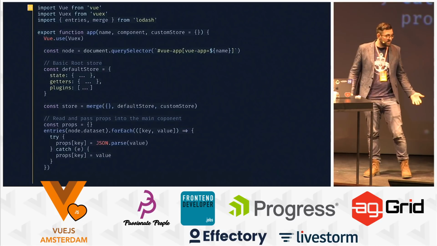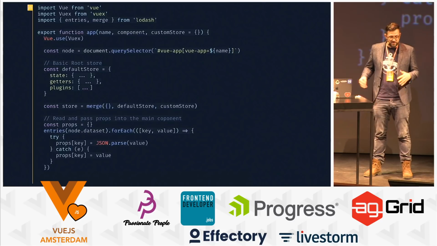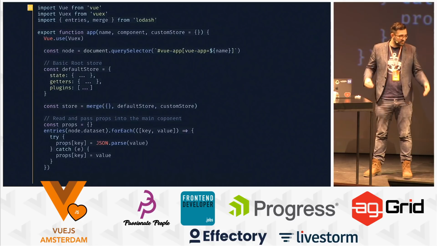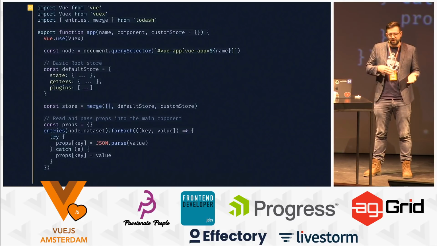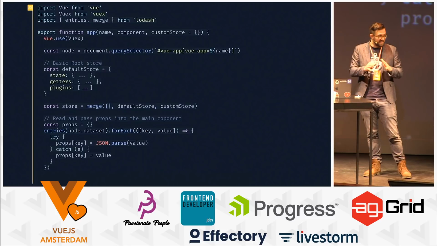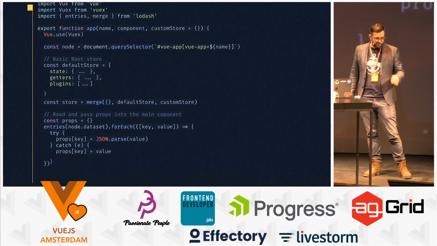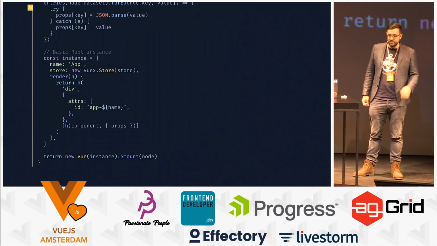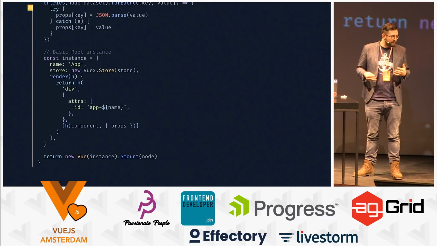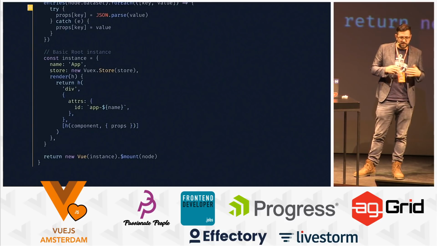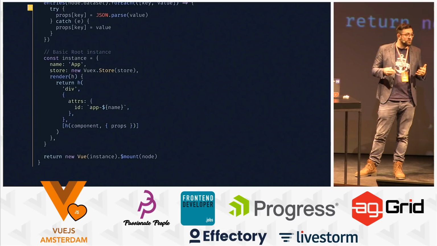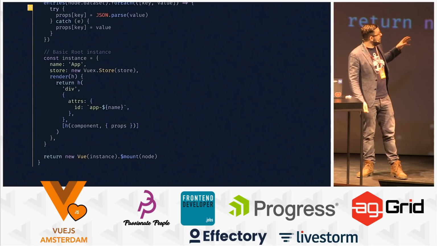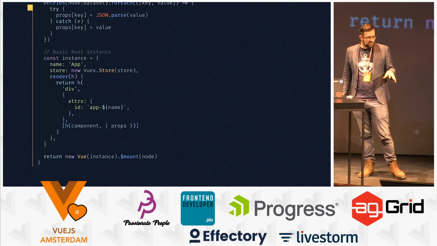And the next thing is we want to grab the data. The easiest way was, again, just use the dataset. In this case, we just read all the data from the node that we have on the page. And then we try to parse whatever is possible as JSON, and the other values we just take as is. And eventually, as we prepare the props, that's when we say, okay, now we're ready to put everything on the instance on the page. So we create a new Vue app, add the store to it, and then eventually we just return and render the new Vue root component that we want to have. And the important piece here is that we now pass the props directly to the root component.